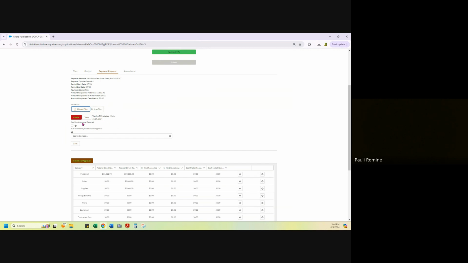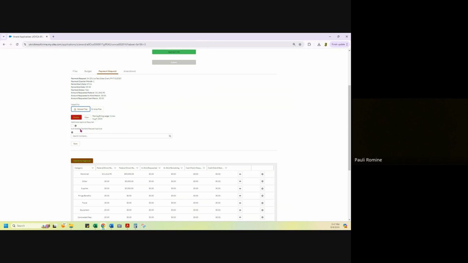Also, I'm not going to talk a lot about this right now, but if you are an agency that is doing additional or internal approver, this is where you would do that. I'm not going to show you that process. I will do another video on it. More importantly, we do have written instructions on this.